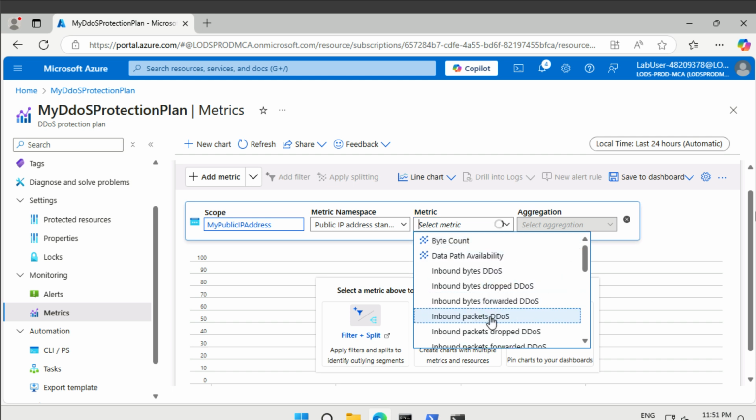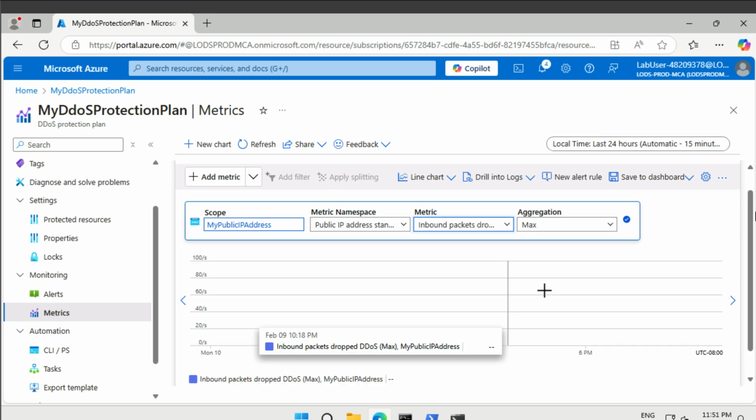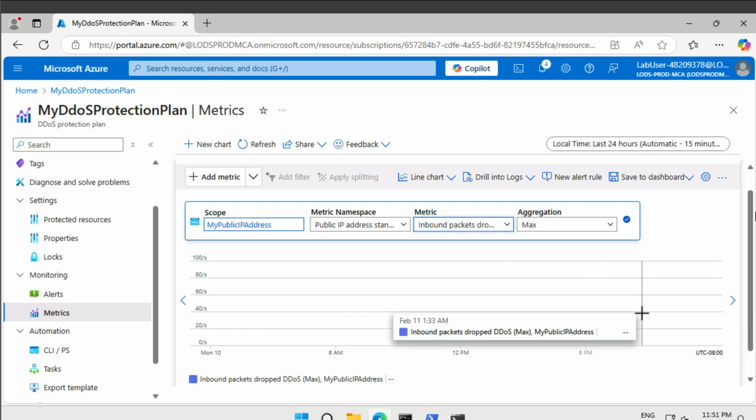So inbound packets dropped DDoS max. Okay, so this way we would be able to see a metric that would show us inbound packets dropped by the DDoS protection plan, right? So that might be handy. We might want to put some alert on that.